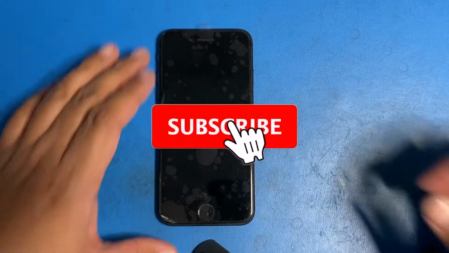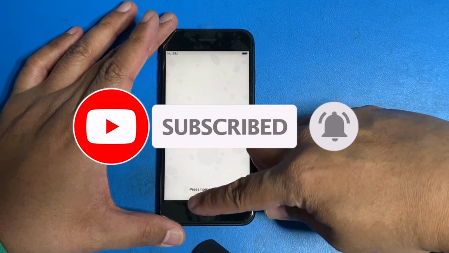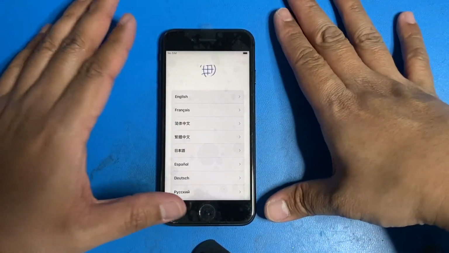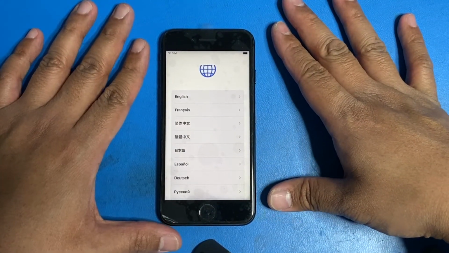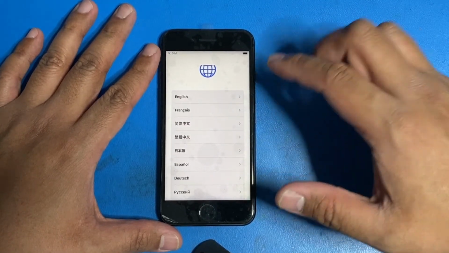So let's begin. We have a new phone here. This one is an iPhone 8, and we're going to set it up. We're going to assume that you are coming from a different phone, regardless of what it is. Then we're going to set up this phone to have all your data back on this phone.